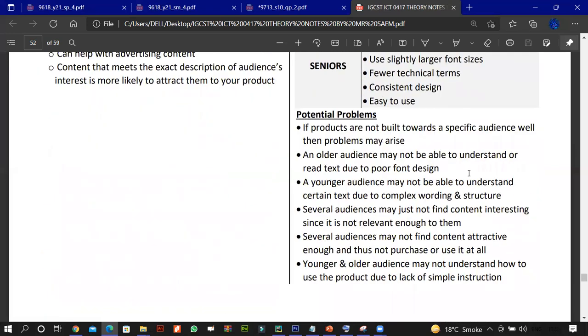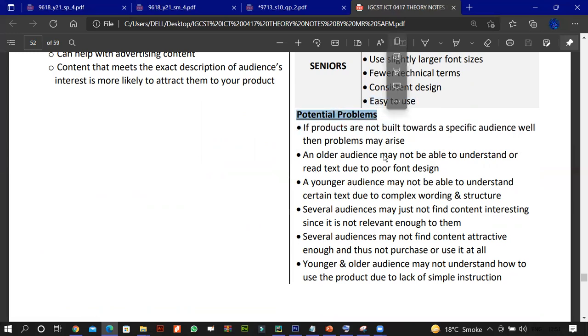Potential problems. What are we dealing with here? If a product is not built towards a specific audience, then problems may arise. An older audience may not be able to understand or read the text, and likewise a younger audience. These are all the problems.